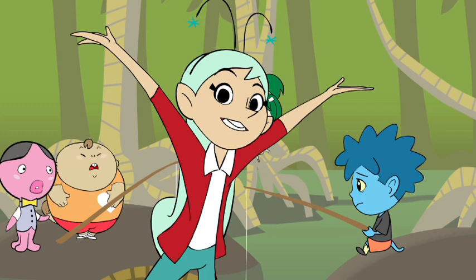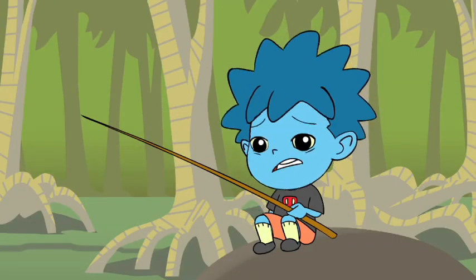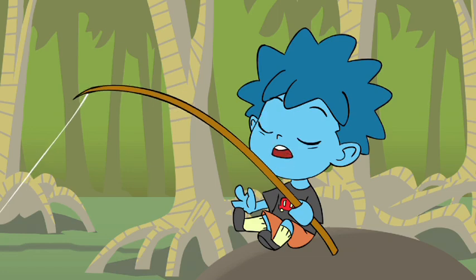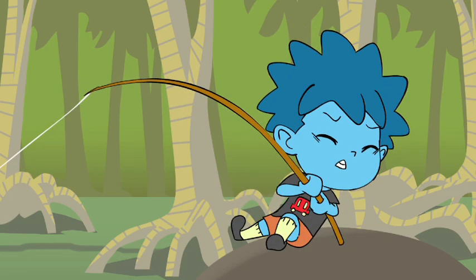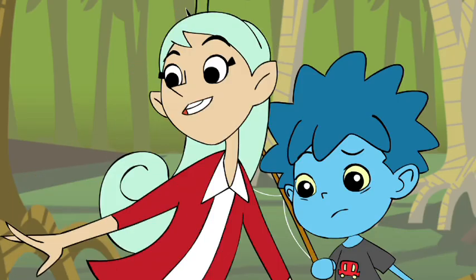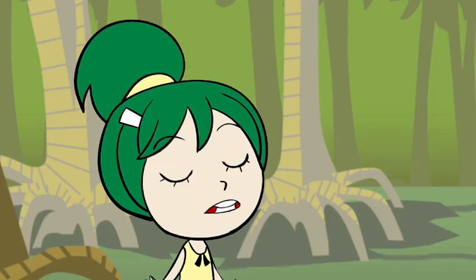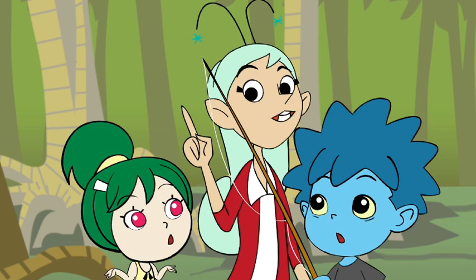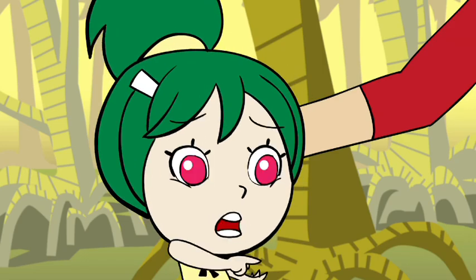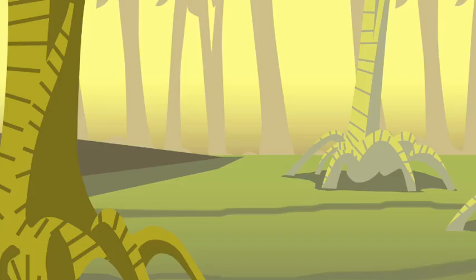I'm so excited that you're back to join us! We're here at the swamp and ready to learn, Miss Twinkle. There's nothing to catch here, it's so boring. Well, if we're patient we might catch something. I think I caught a fish — what a strange fish, it's got no tail! Actually, that's a plus sign, used for addition. It's one of the most important symbols in math. Addition is a math operation that combines numbers or amounts together. Miss Twinkle, an alligator! Ha ha, I'm no alligator — I'm an Addigator!